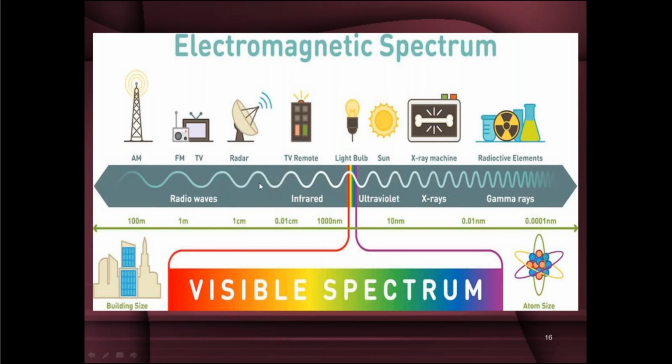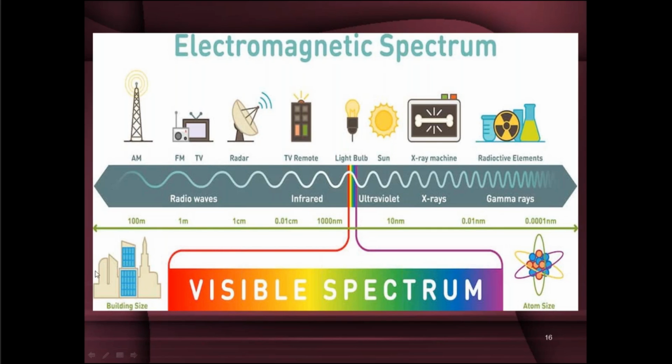And in between you have the microwave, as in microwave ovens. Then you have the infrared, where your TV remote always has an infrared lamp. Then you have the light bulb for the visible region. The sun emits ultraviolet radiation. X-rays, you all know about X-ray machines, X-ray films, so X-ray scans that many have to undergo for detecting certain diseases. And you also have gamma rays. These are emitted by radioactive elements.